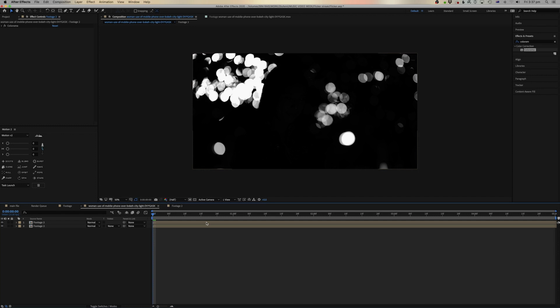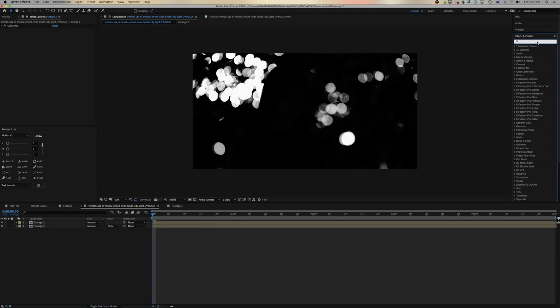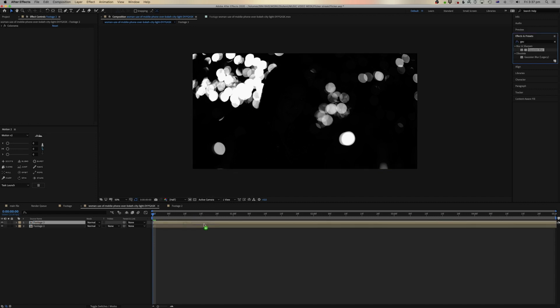Now, we're also going to add a Gaussian blur to this as well. So let's grab Gaussian blur. We'll type up there, look for Gaussian blur, drag that on. And we're just going to pull that out as much as we can. We might just repeat the edge pixel so it does cover the full screen, and that's not too bad.